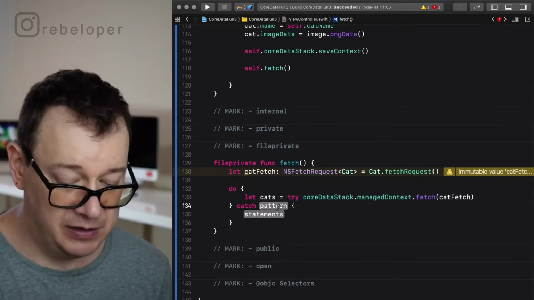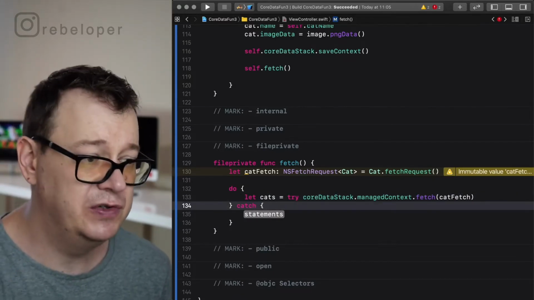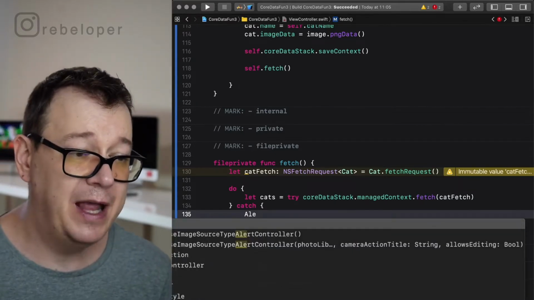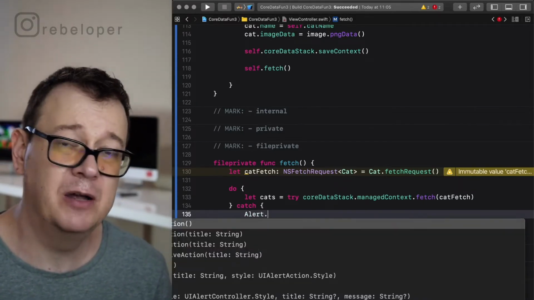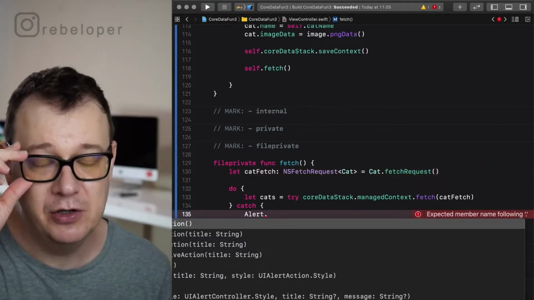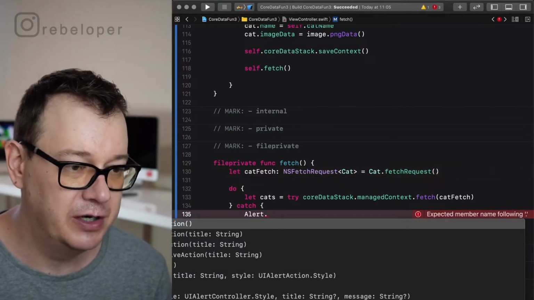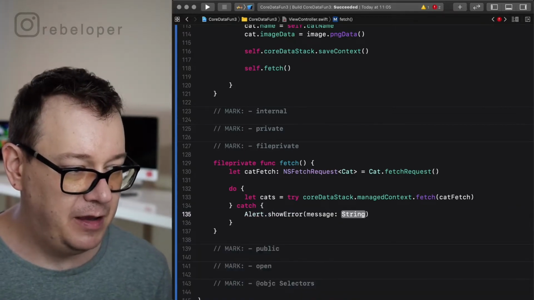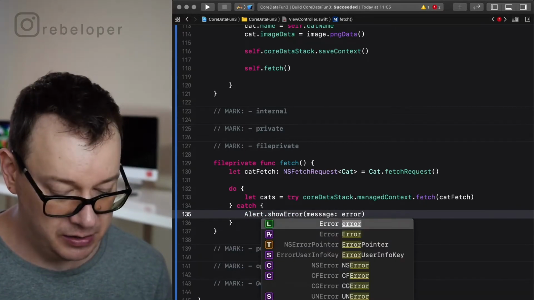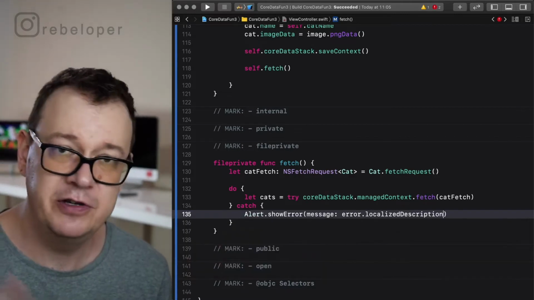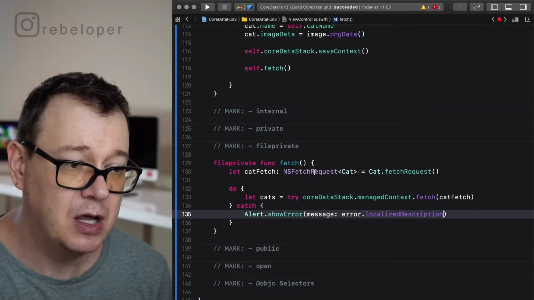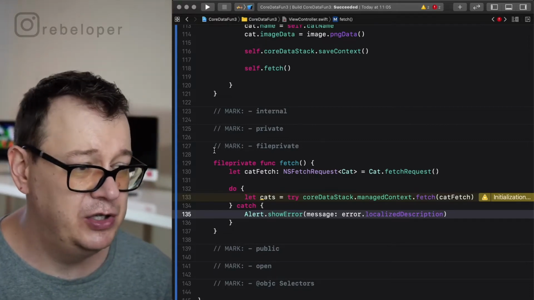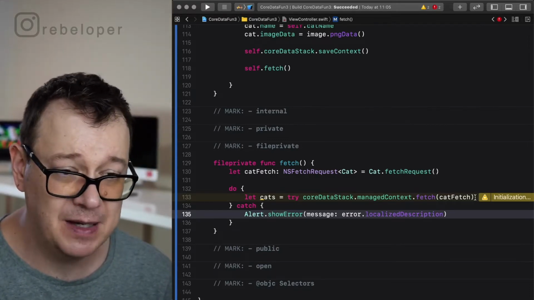Now I'm just going to delete the pattern. We're just going to use the error, and we're going to use something called alert from SwiftUI. What you have to know is this is a UIAlertController. So alert, show error, and error.localizedDescription. You can just show a plain old UIAlert, or just print it out. But yeah, you should definitely use some error handling.